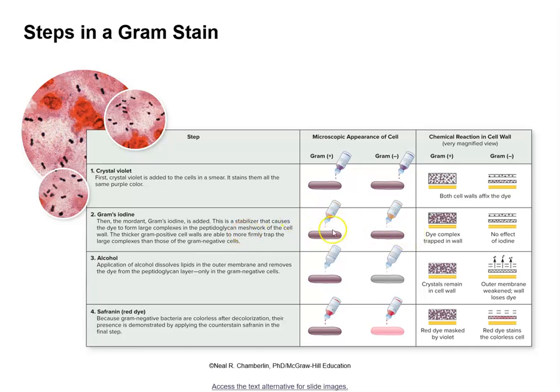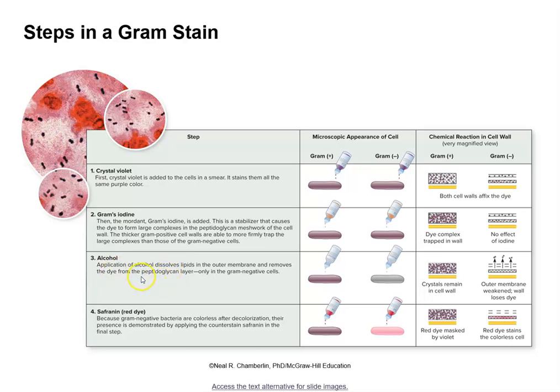This doesn't change the color at all between our gram-positive and our gram-negative. It just binds to the crystal violet and makes these particles even bigger, so it's harder for them to be dislodged from that mesh-like layer. And we see kind of the same thing happening, right? Not so much though in the gram-negative, because it's very hard to get to that peptidoglycan layer with the cell membrane on top.